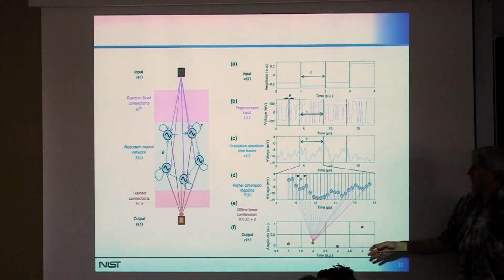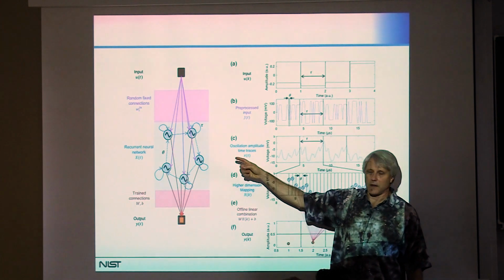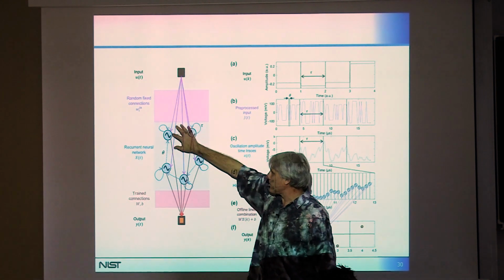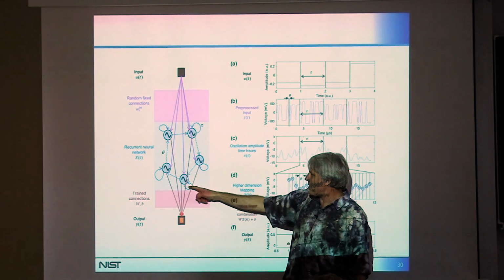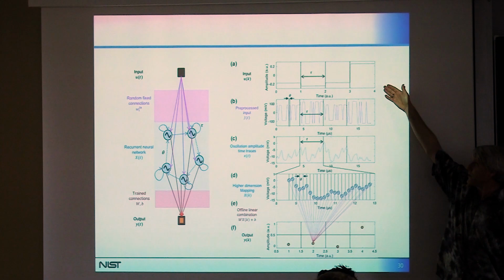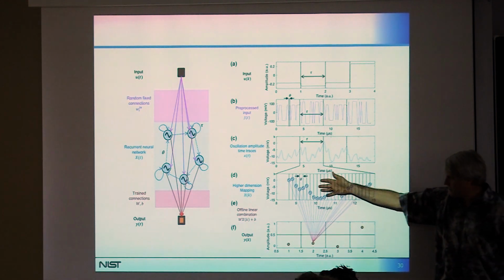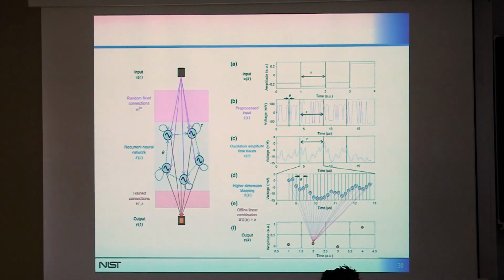It's kind of peculiar. Now, because there's no intrinsic memory, there's no connection between any of the nodes like this. But with the feedback coming in after a time tau, there's feedback of each node to itself. And so the network consists of sending in some weighted input to each of these virtual nodes and collecting their behavior, but they're essentially only coupled to themselves. And then I'm going to start off with the discretized signal, multiply it by the mask, capture the output of the device, combine that signal, and compute what the output is supposed to be.